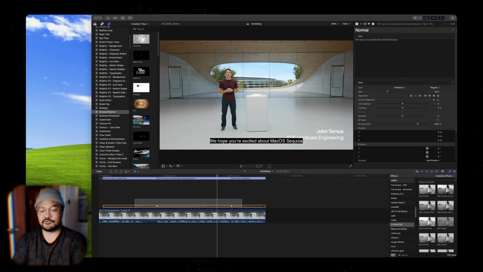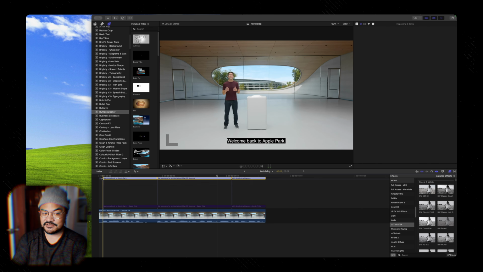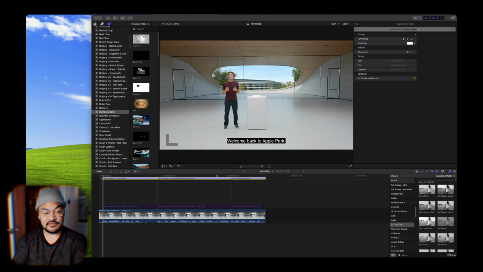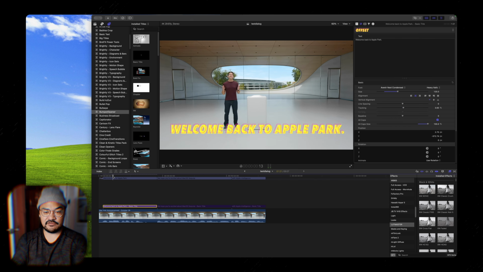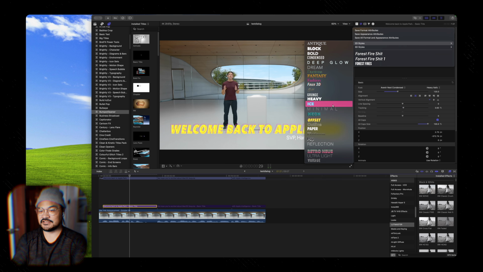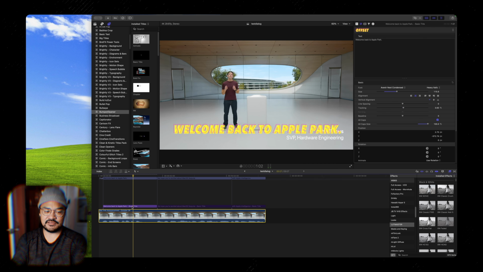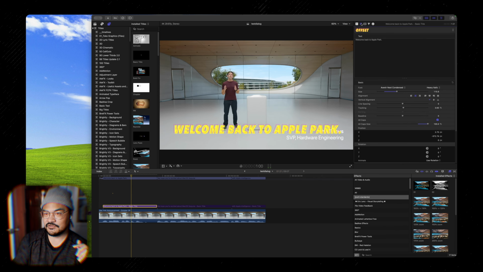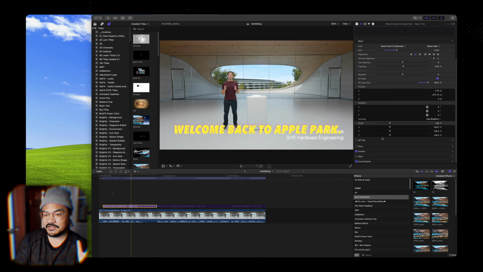And this is not really the kind of captions that people in the social world are thinking about. Titles, on the other hand, are very different in Final Cut. I've taken the liberty to make this based off of this 2D thing, 2D style, which is offset. The thing is with titles is that you can style them however you want. You can adjust everything from color, add your outlines, whatever you want to do. And you can add your effects, transitions.